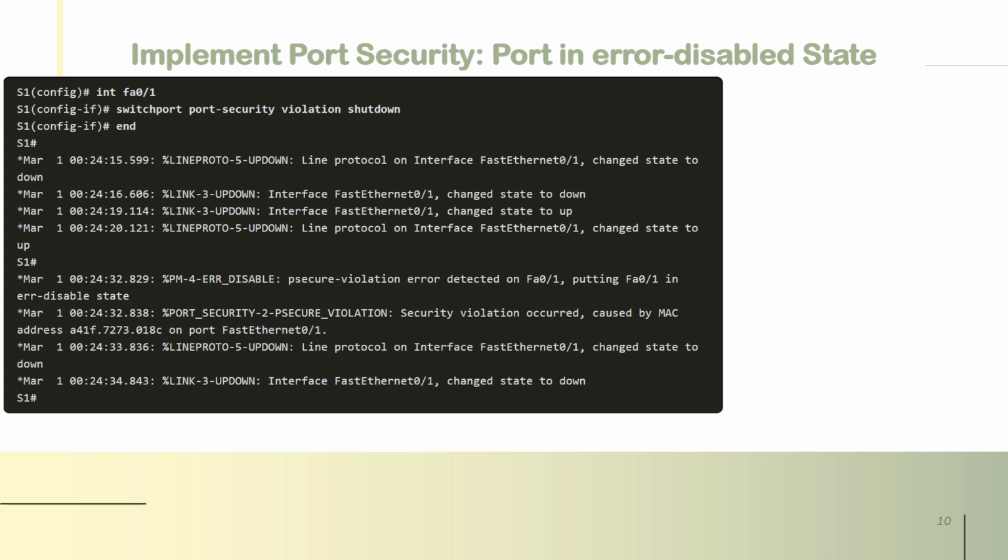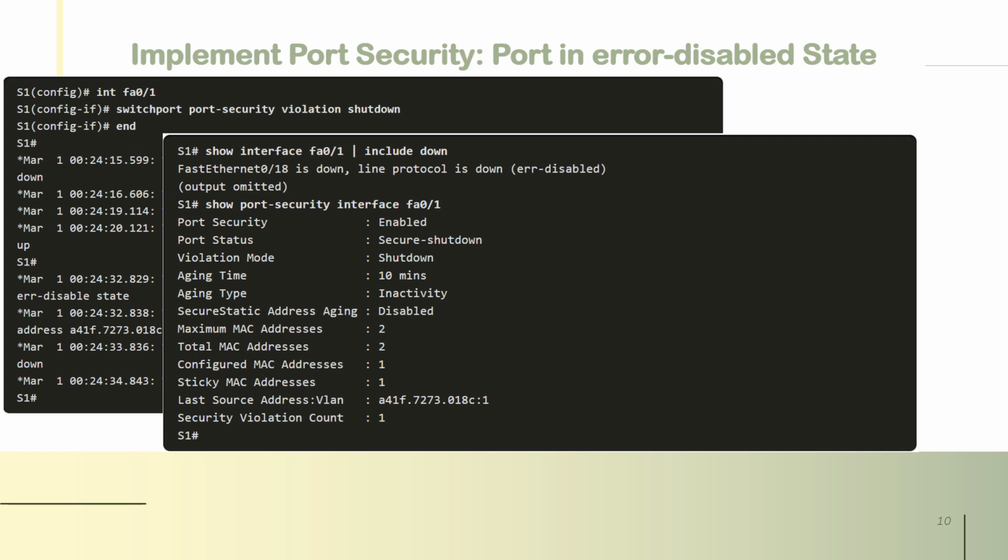And here in this example, the show interface command identifies the port status as err-disabled. The output of the show port-security interface command now shows that the port status is secure-shutdown instead of secure-up. The security violation counter increments by 1.